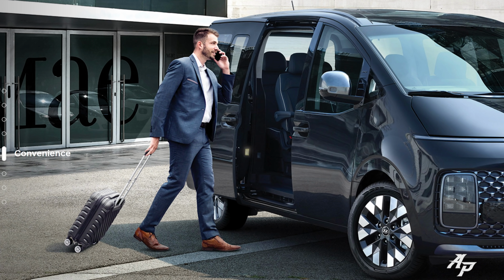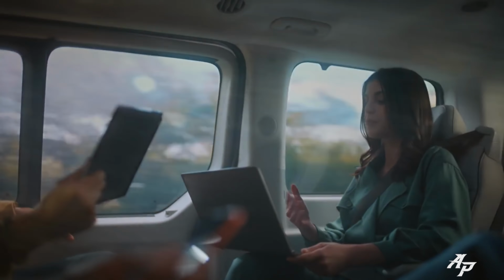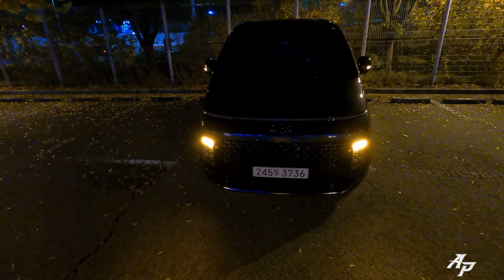Today we have the new 2022 Hyundai Staria, which replaces the old Hyundai Starex. So this is Hyundai's new MPV van or people carrier. As you can see, it's a very boxy looking car. So we're going to show you the headlamp system, the tail lamp system, ambient lights, and go for a short night drive. And before we show you the headlamp system, let me just give you a welcome light.